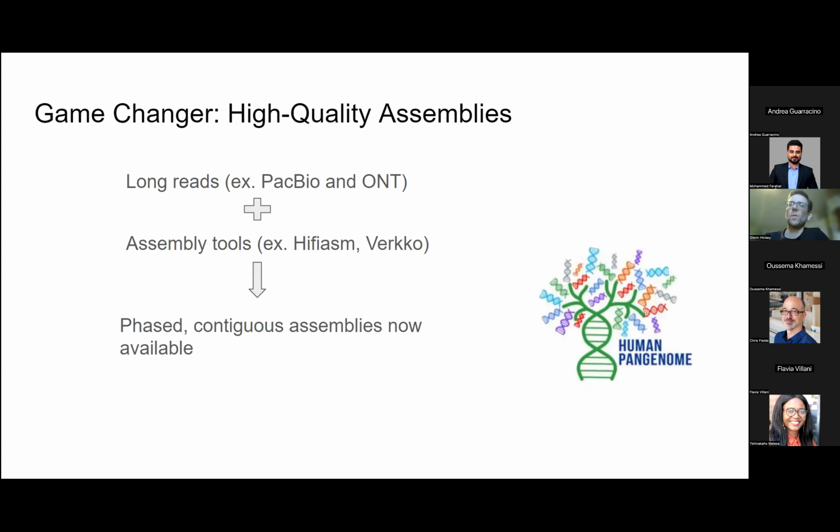So that's it. It's only very recently that long reads have gotten accurate enough and available enough, to a certain extent. And we have assembly tools, which I think you'll learn about in the talks tomorrow, like HiFi-ASM and Verkko, that are making it much easier to make amazing quality assemblies now, assemblies that are even better than GRCh38. They're phased. That means you get two genomes per person, a maternal and a paternal one, and they're very contiguous and very high quality.